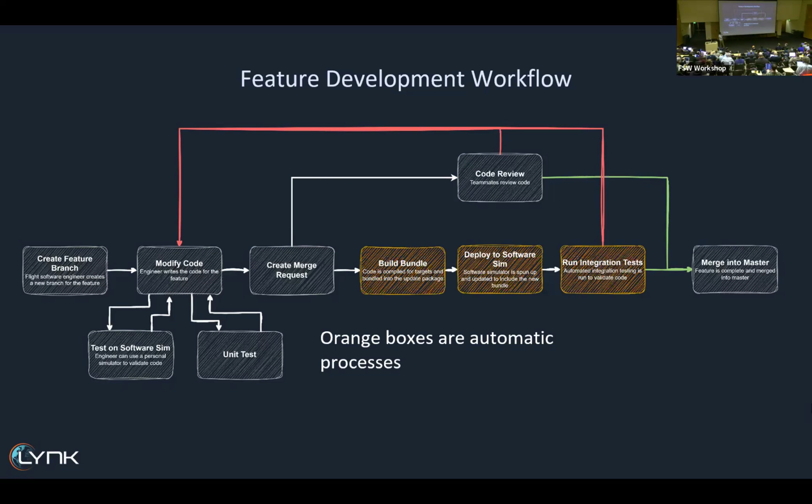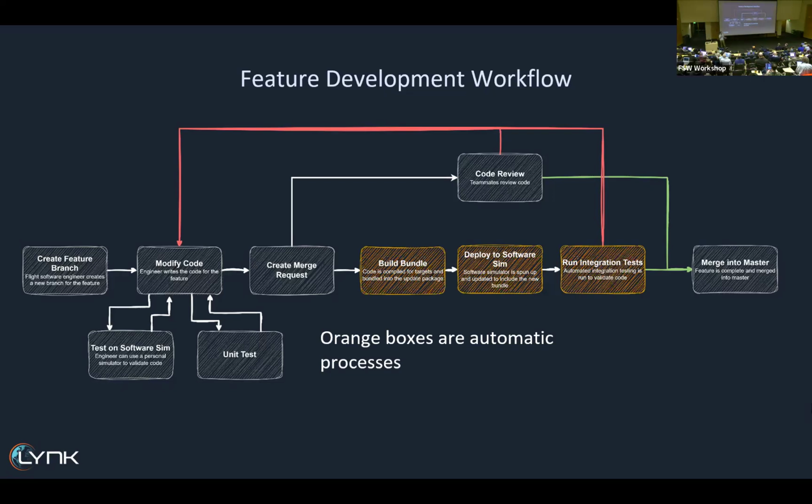And yeah, so you end up being able to set up a system like this, where you can have a software simulator that's just for development. And so each developer can have their own software simulator for experimentation. And then you can also create a bit of a CI workflow, where every time you want to merge a feature, it can run a process where essentially it'll build the update, deploy it to a software simulator, and run the tests and approve or reject your changes that way.